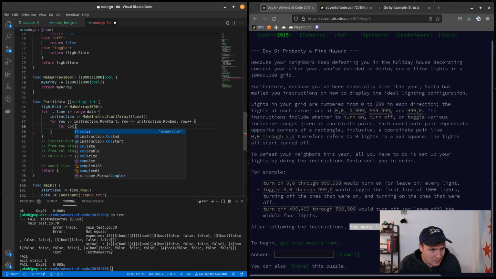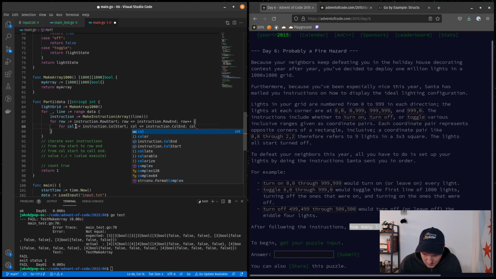For col start, while col is less than or equal to instruction column end, col plus plus.